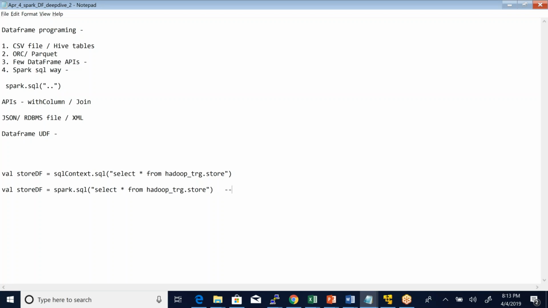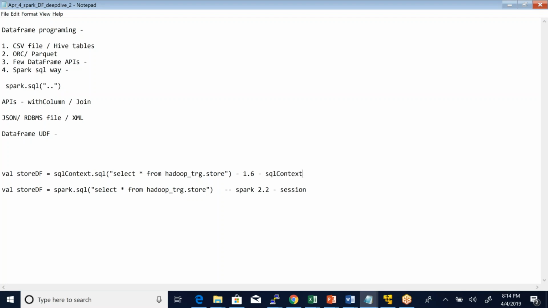That's the default session in Spark 2.2, whatever you name the session. Here our SQL context. Here it's 1.6 because we are using Spark SQL context. Here you will be using Spark context or Spark session. Here you will use session. Here because session is not available in 1.6, we are using SQL context.